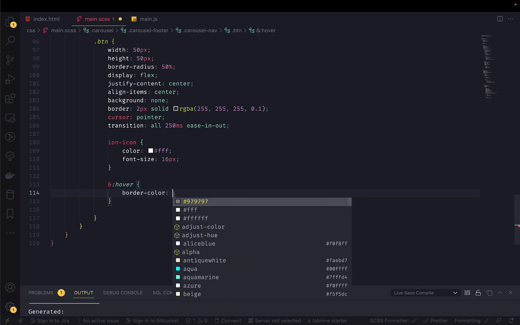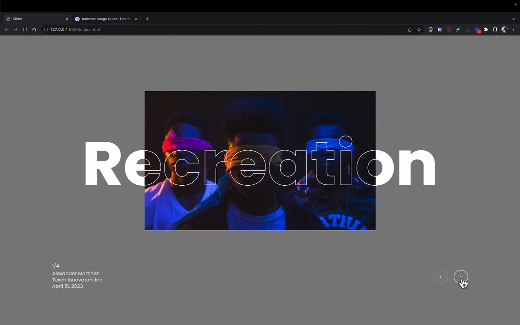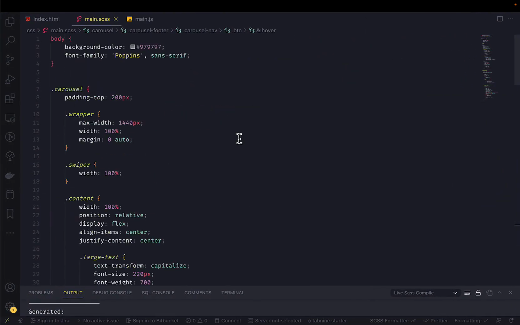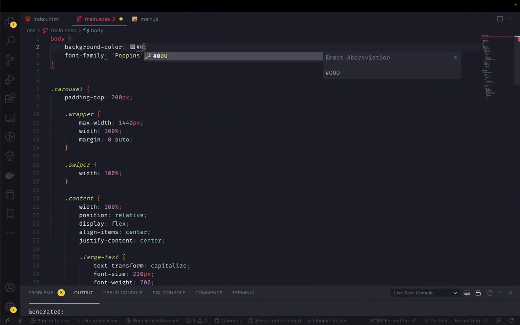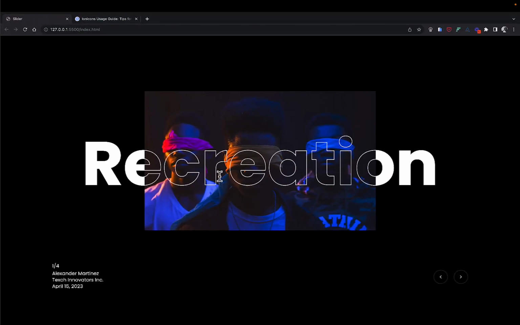So if you just target border color to white, yeah, you see how it does take shape. So right now, say we even set our color for the whole background to be solid black, and yeah, it doesn't make sense. So we'd all like to style this whole stuff. So what we need to do now, we need to start to work with our JavaScript.